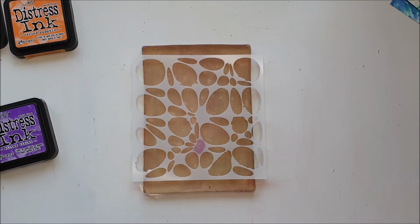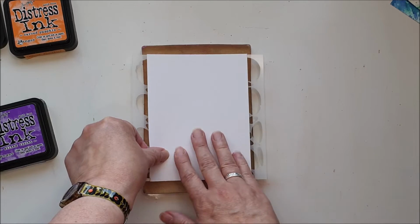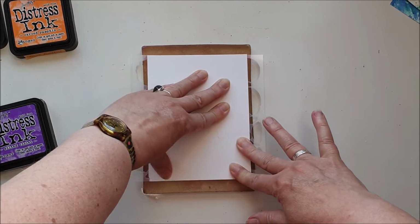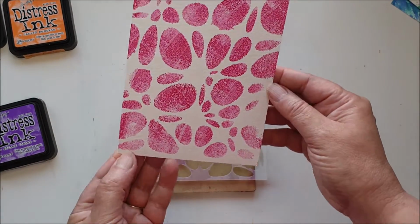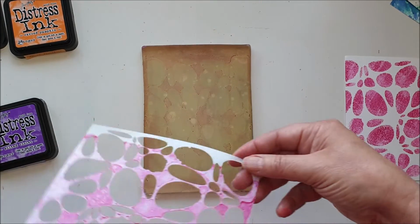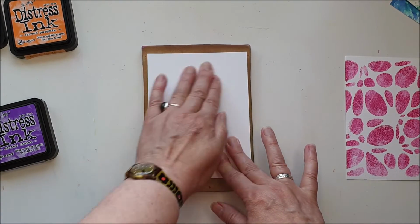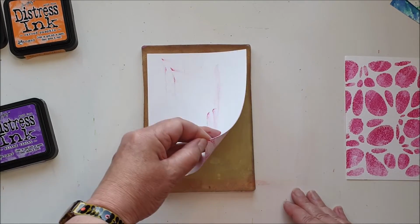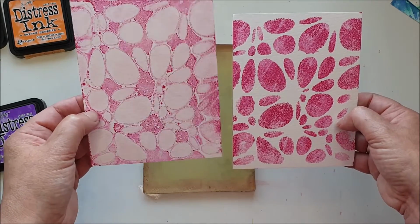I'm not going to add any water. Let's see what we get without adding any water. So that's the image that we get without using any water. I can lift this off and take a print of what's left on the plate. And there we get our negative image. Quite often I really actually like these better than the original one.